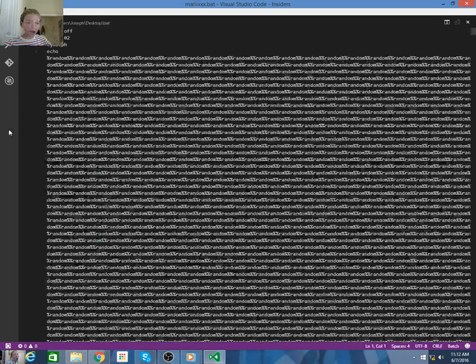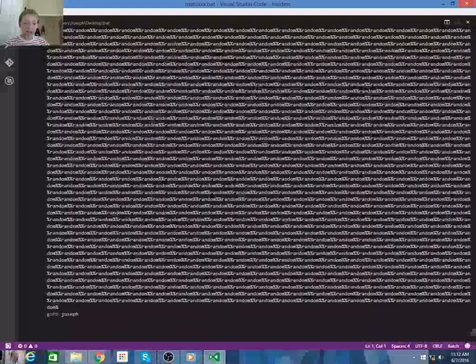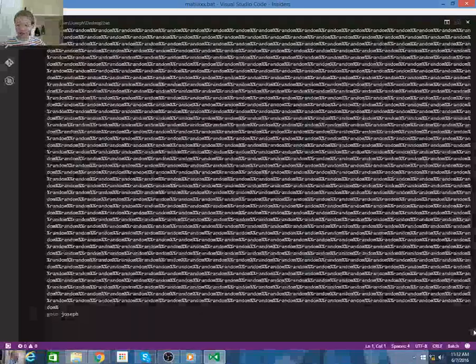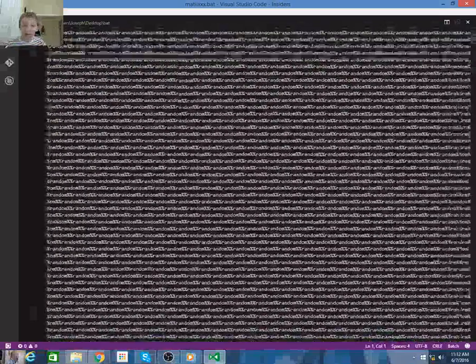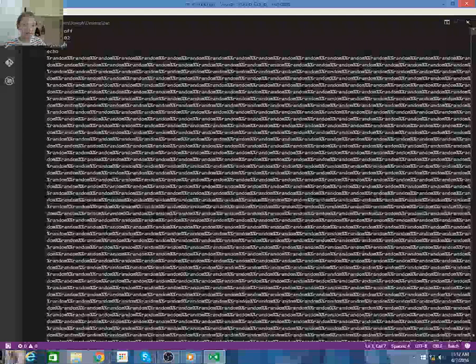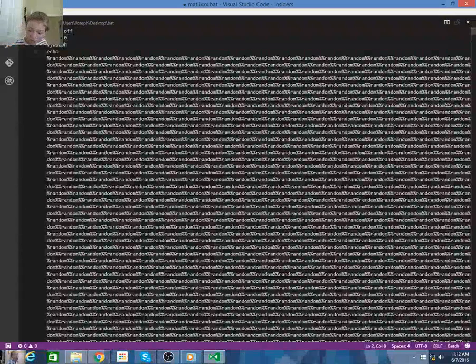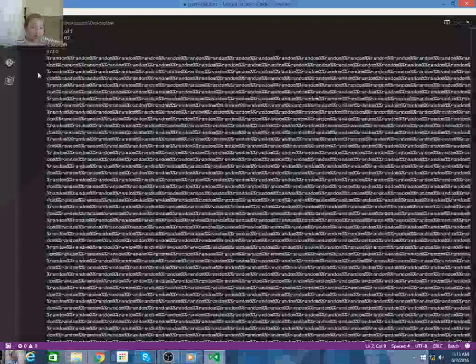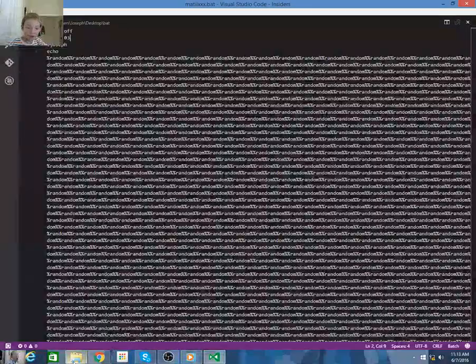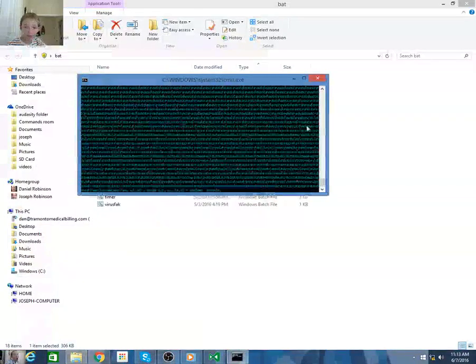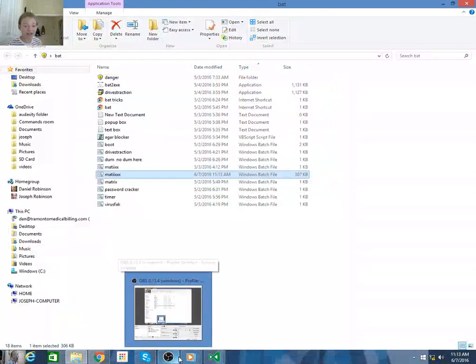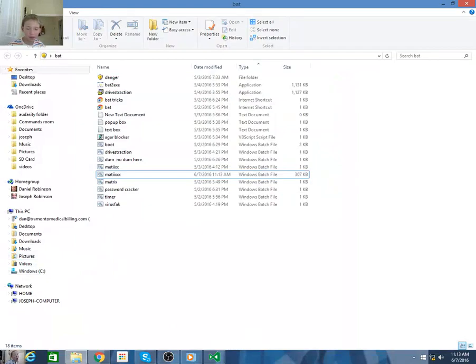If you open matrix, basically the code is a whole bunch of randoms. In fact, look at all these randoms. Every single second, it would execute all these randoms. When it gets to the bottom, it would go to Joseph, which over here, if it's going to Joseph, it would go to line 3. Echo off, color 2. Save. So I just changed the color to 3. Let's now run this matrix. Now it is in a blue color. So that's how you change colors. It basically works like a color list. Let me open up all the colors.